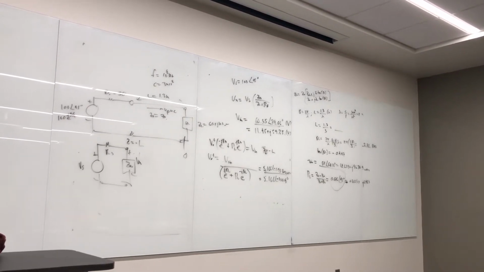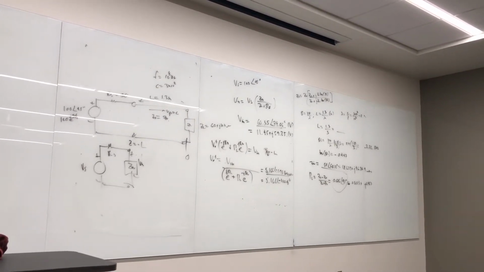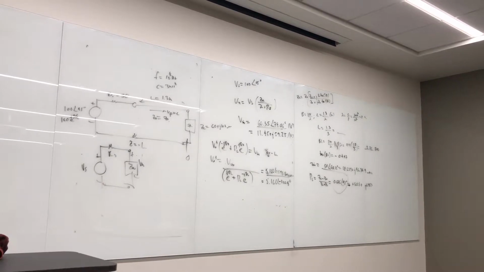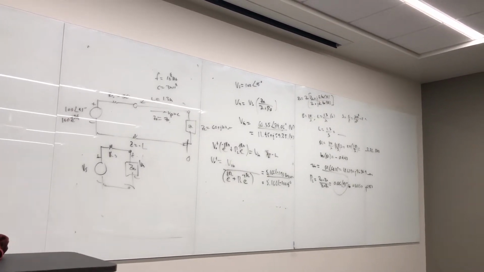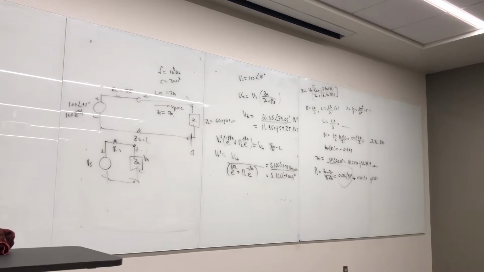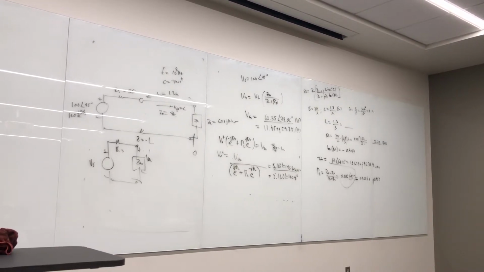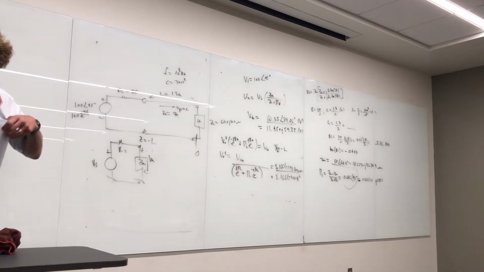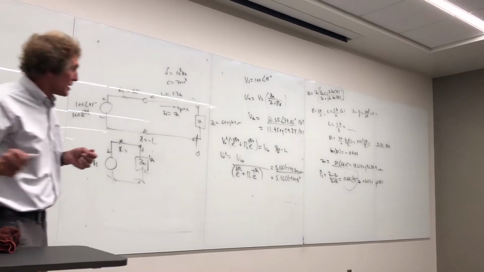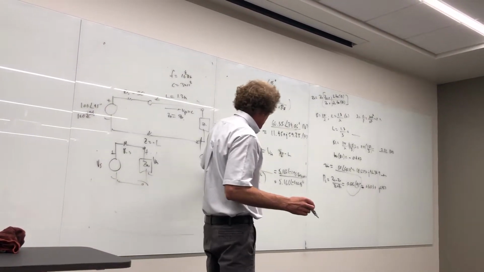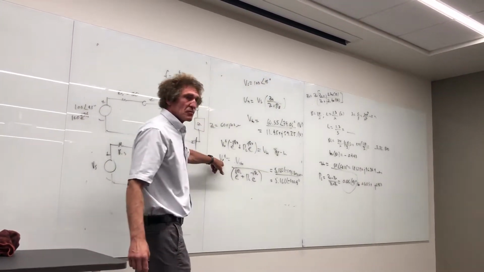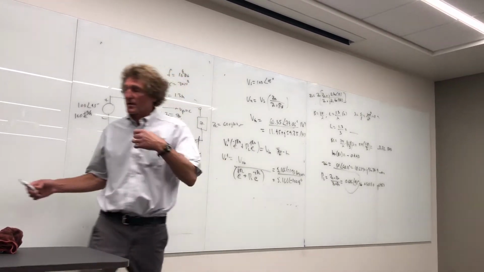I got 79 degrees for the angle, and 60.346 is the magnitude. So that's right. I'm not sure how come your answer is different, but we can take a look at it after class. How's that? Okay. All right. Now, after that, did y'all get this for V0 plus? This is the one you didn't. I'll tell you what I got for V0 plus.